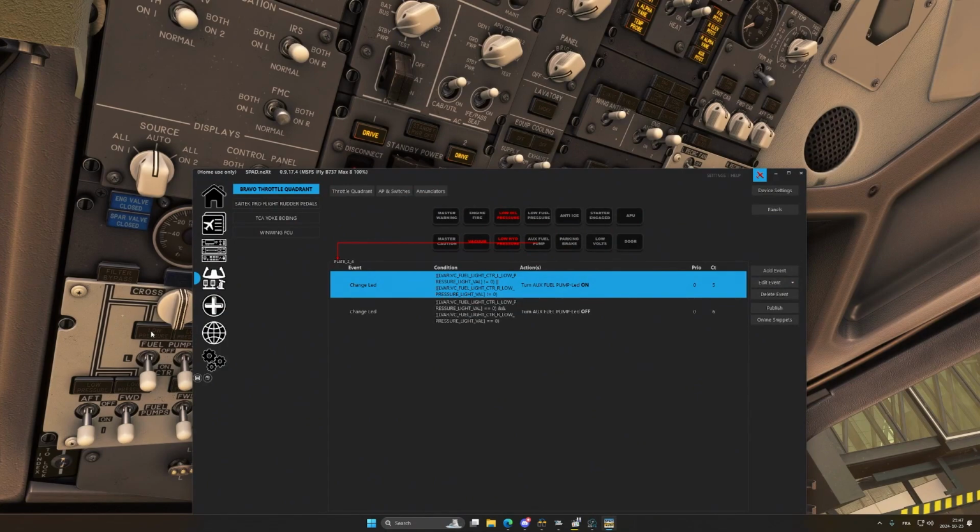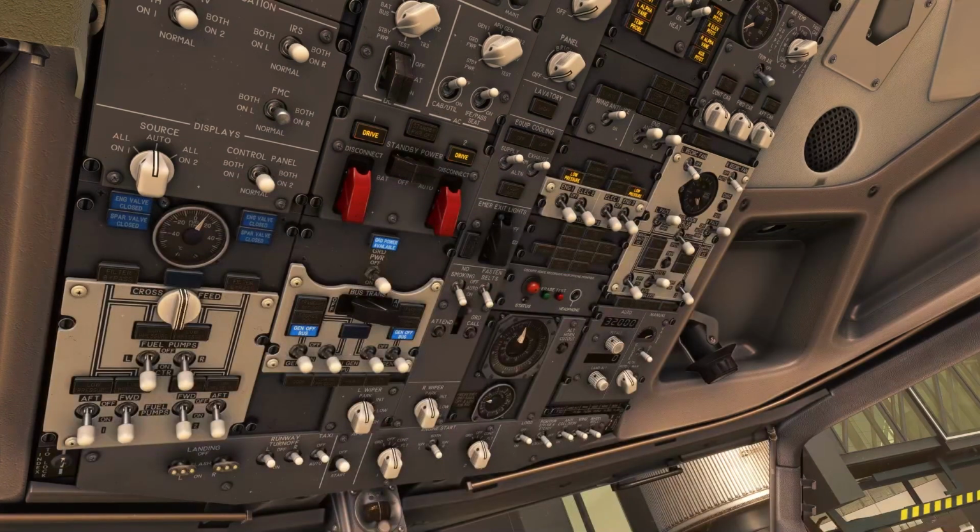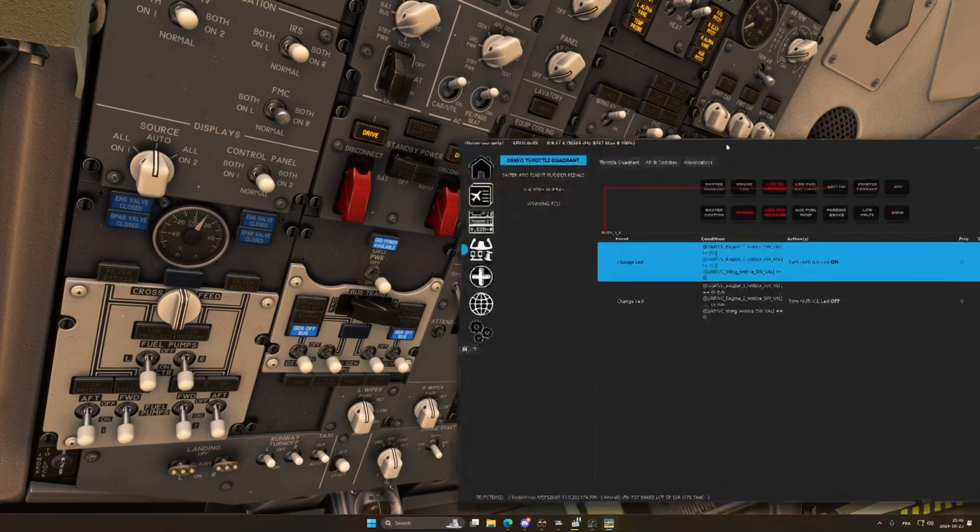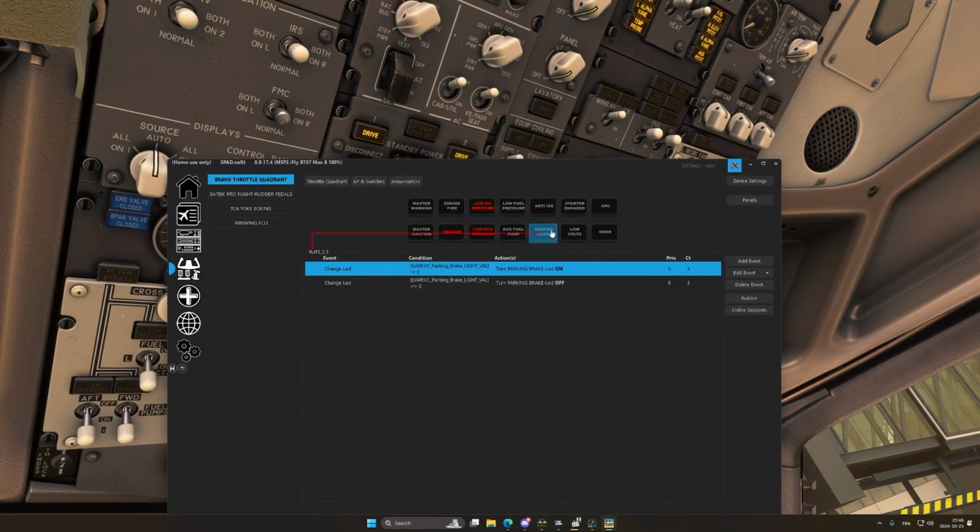But anyway, the point is, if one of those lights here lights up, it's going to trigger the aux fuel pump. I figured I might use it. The anti-ice will check if one of those lights is actually on. No, it's monitoring the switches. My bad. It's monitoring if that switch on the wing is on or engine anti-ice is on. And basically, if one of those switches is on, it will light up on the annunciator. It's probably not crazy precise, but that's what it is.